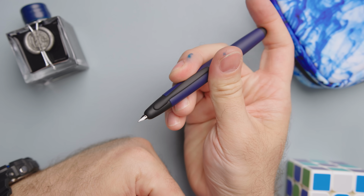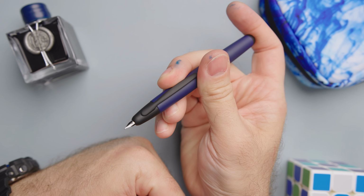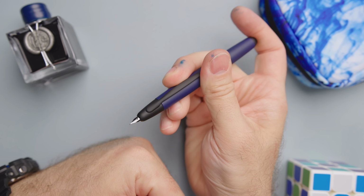And this dark blue color looks really great, especially with that black trim and the black nib that they do, very classy. And the matte finish on this blue gives it a little extra grip on the pen too, so it's nice to hold. And it's a decent pen at 168 bucks.